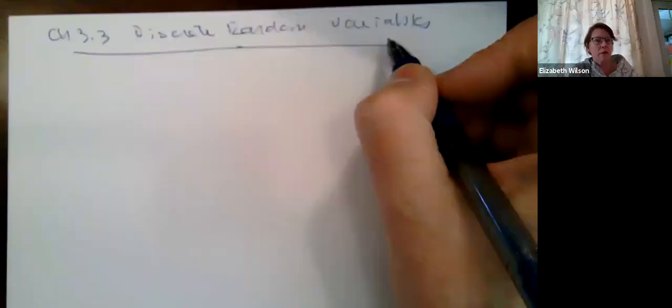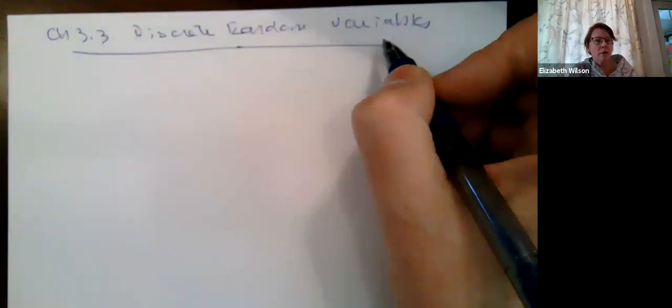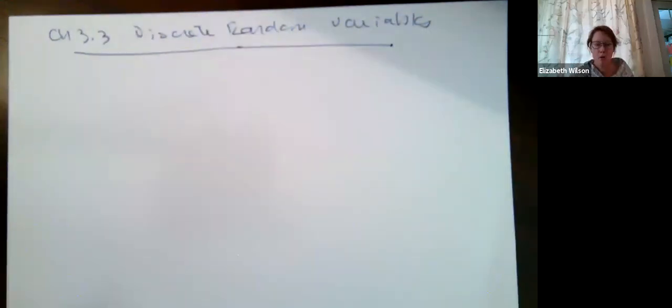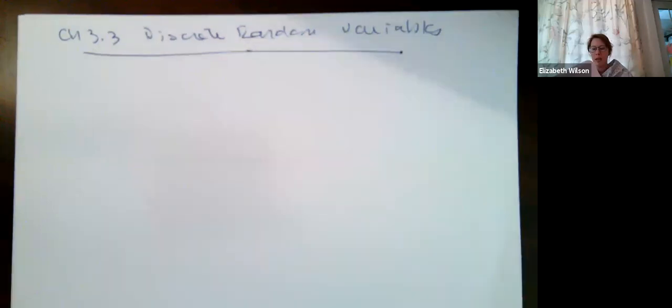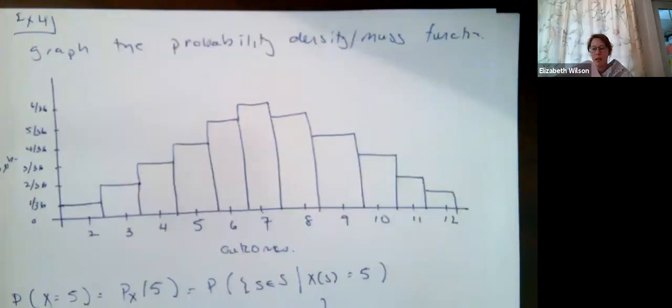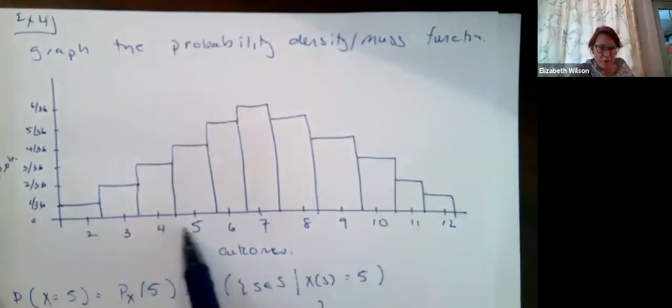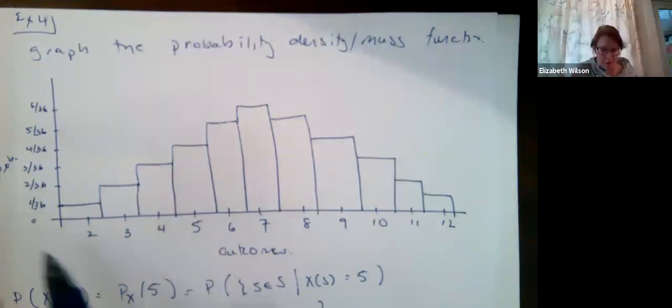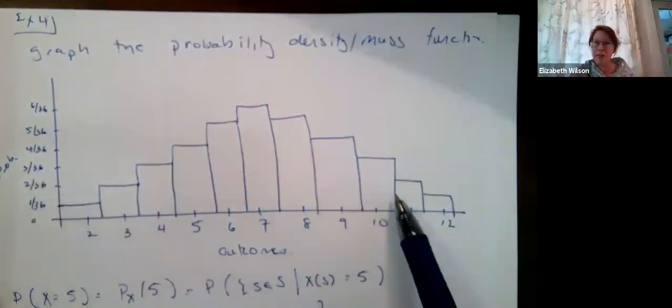All right, so discrete random variables. We have a finite set of options that we can choose from. And we also talked yesterday about building up a probability density or probability mass function for our discrete random variables. On our example page, this was our probability density function on the last example that we chose. These were the outcomes that we could have. These were the individual probabilities on that outcome. And if I summed up all of these rectangles, if I took the area under my curve, this whole thing is going to sum up to 1.